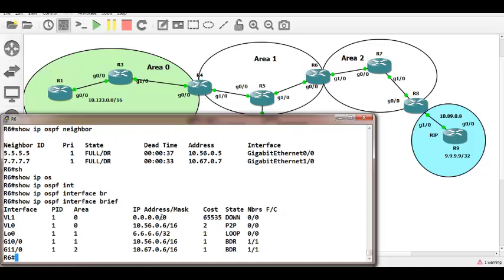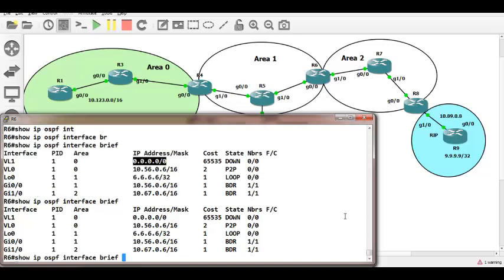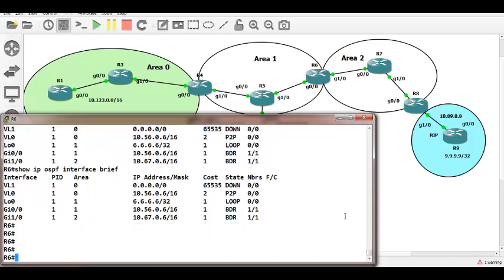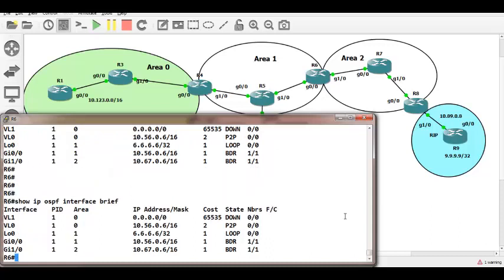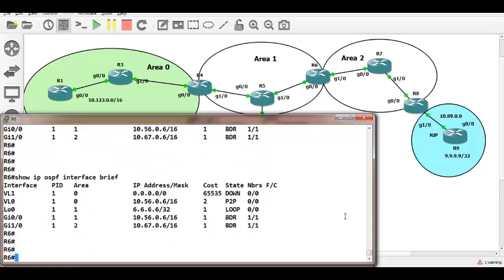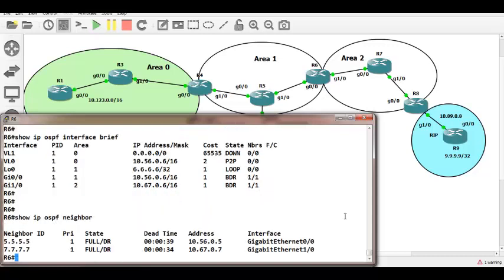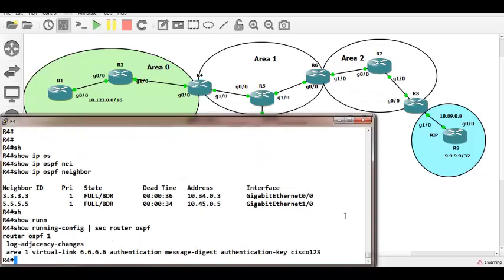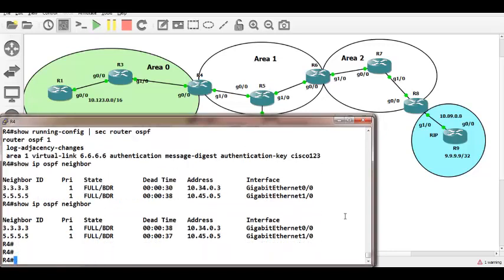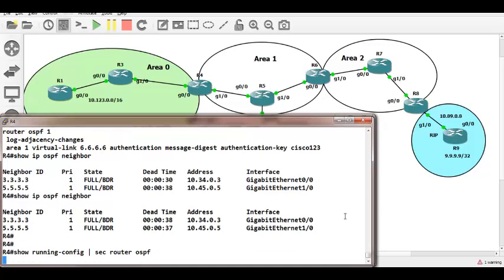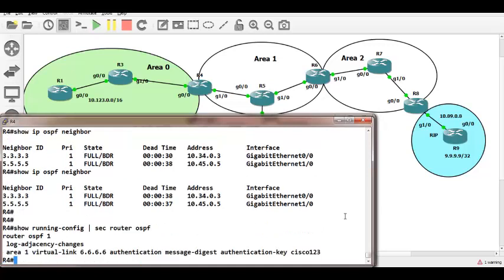This is the old virtual link, it is down. Virtual link 6.6.6.6.